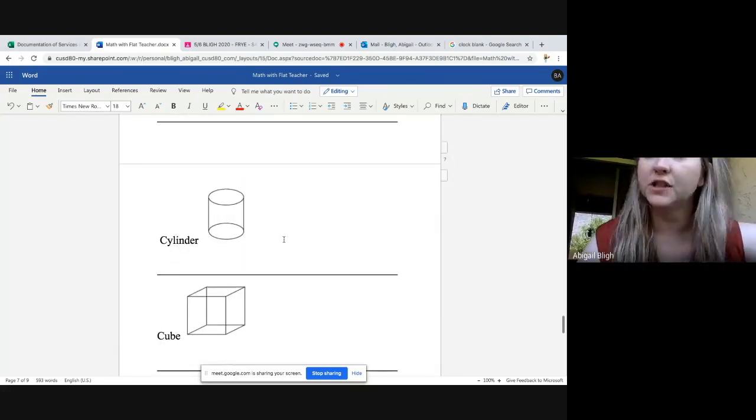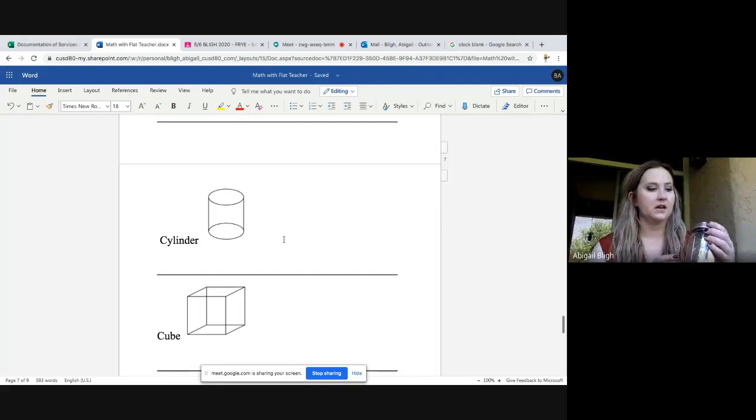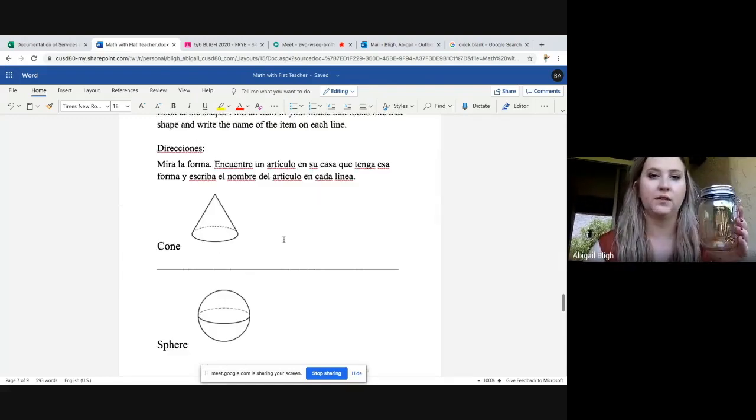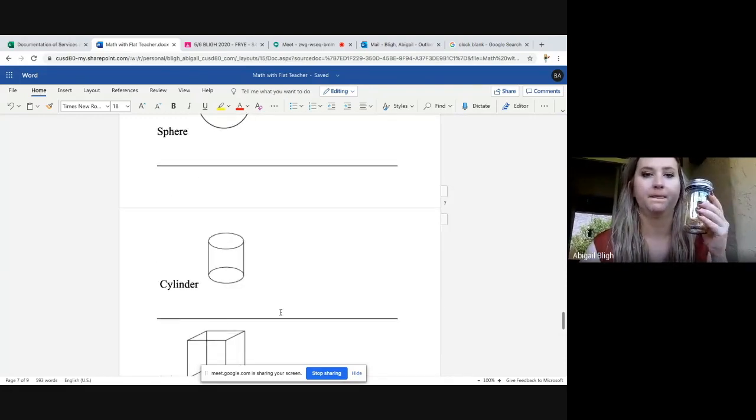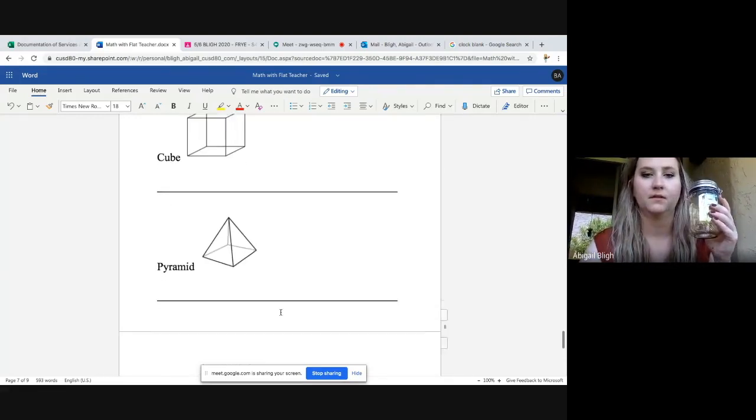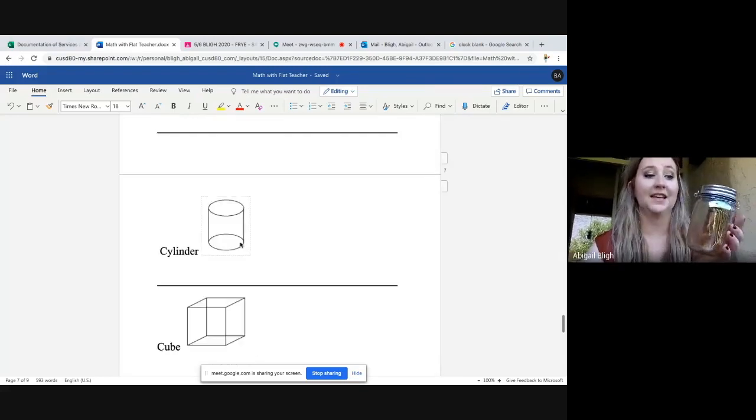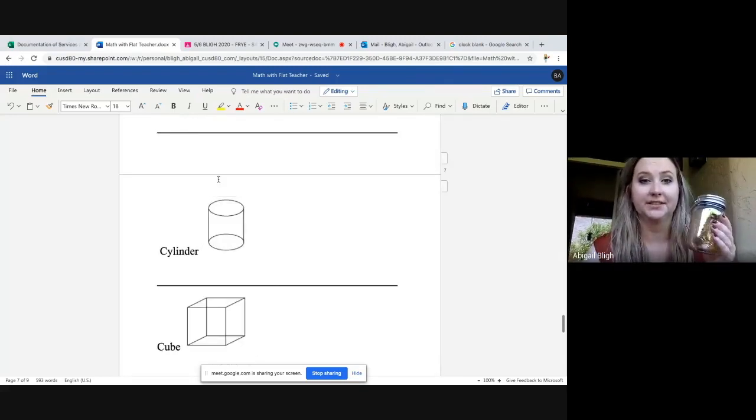So for example, just sitting outside on my patio right now, I have this cool little mason jar, and it actually turns into a light, which is pretty cool. This is just sitting right next to me. Which one of these do you think it is the same 3D shape as? I think it looks like a cylinder, right?